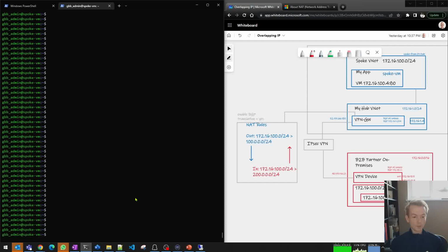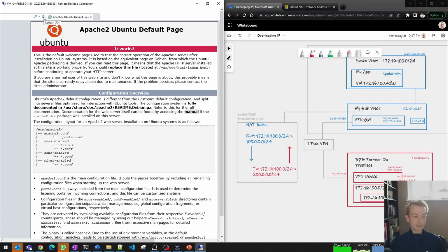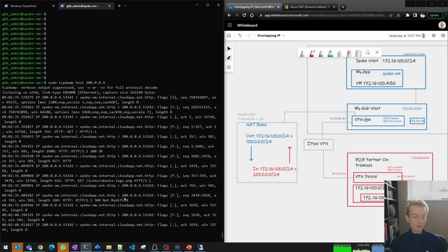Just to confirm that further, here I have a SSH session open on my web server in Azure. And as we said before, we would expect to see packets now coming from red to appear as if they're coming from the 200 range. So the VPN gateway is making my external third party masquerade as that 200 range when it hits my web server. So let's confirm that is happening. I've set up a very simple packet capture on the web host, looking for any traffic from the address which I know my on-premises site will be netted to. I'm going to refresh my attempt to browse that server, and we'll see we're getting packets.